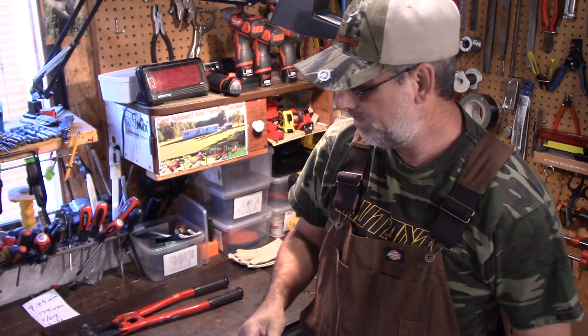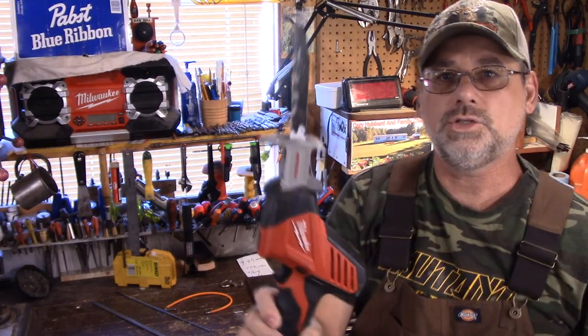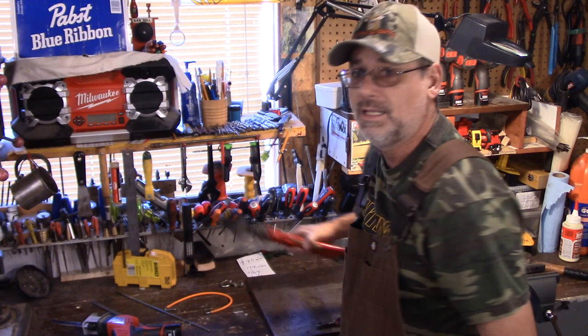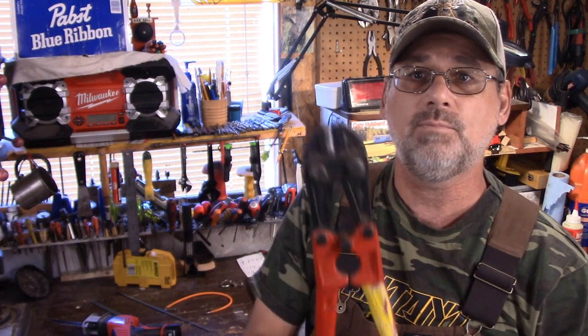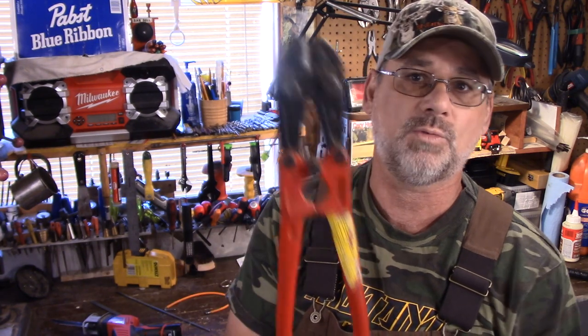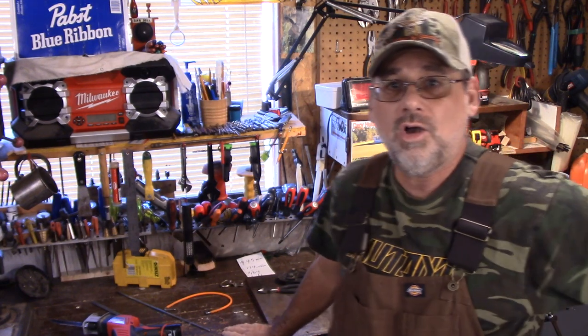So I'll show you how I cut them. You can use your small little reciprocating saw, that kind of stuff, but guys, I don't bother with that at all. I just use my bolt cutters. If you have bolt cutters, guys, I can do like 50 pieces in like a minute. So easy, just snap, snap, snap with one of these. And I think that's just terrific. So I hope you like that idea.